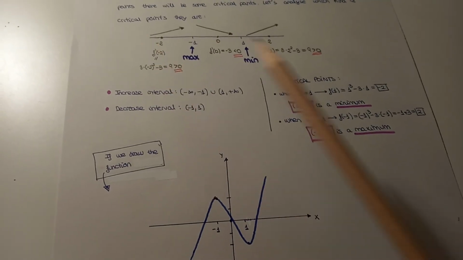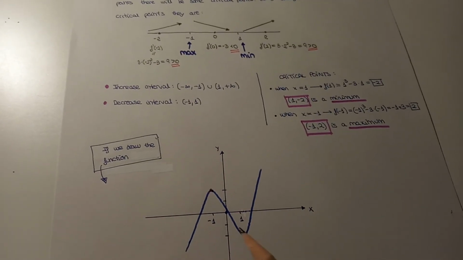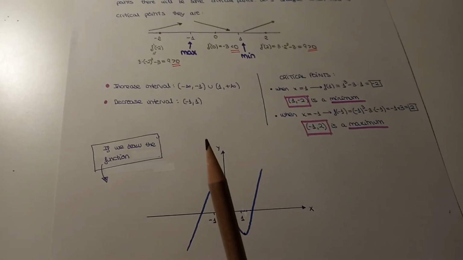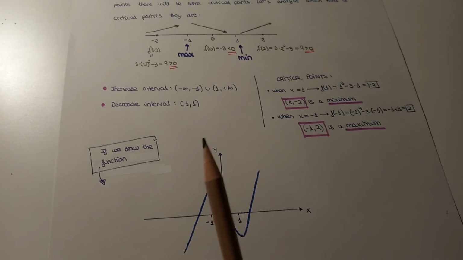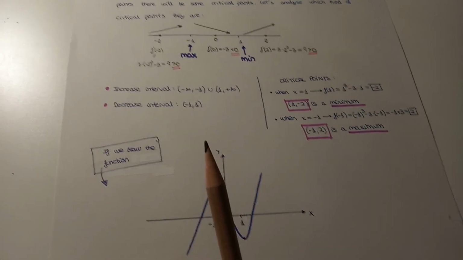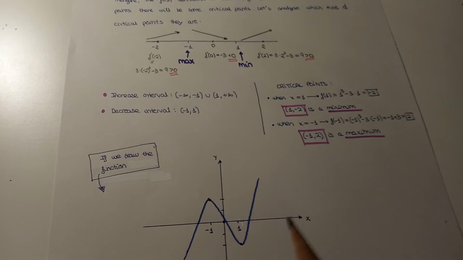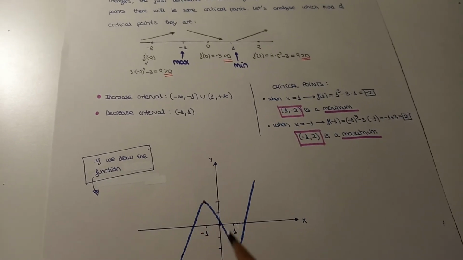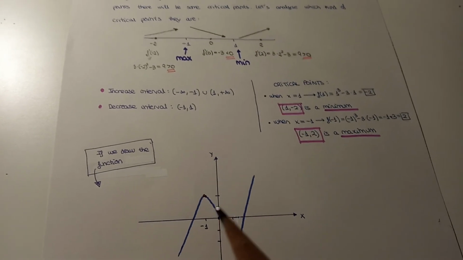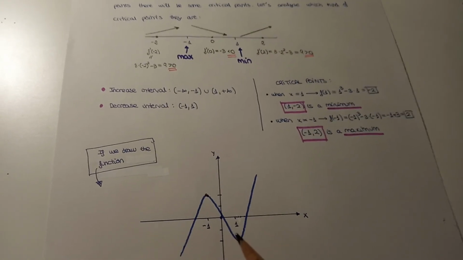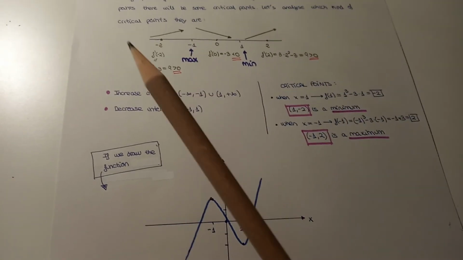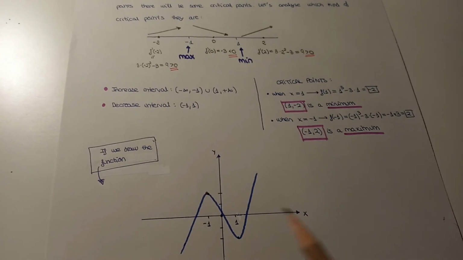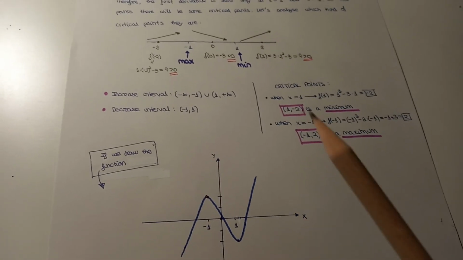This line would be the x-axis, and until minus 1, on the left side, the function is increasing all the time. The derivative is positive. Here in between it's decreasing all the time. The tangent lines are decreasing lines, and the derivative is negative, then positive. So it's really important to realize this is the x-axis, and everything really matches.